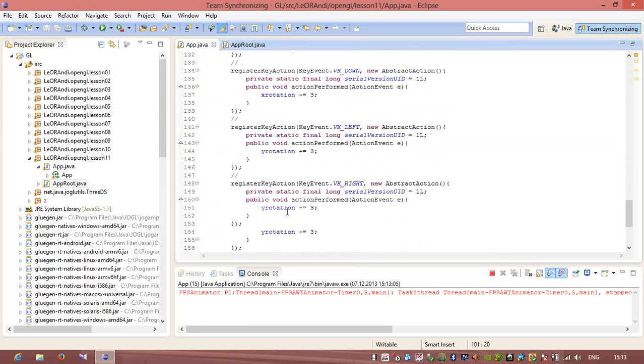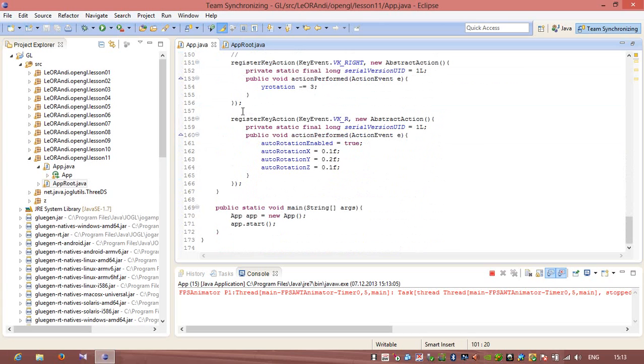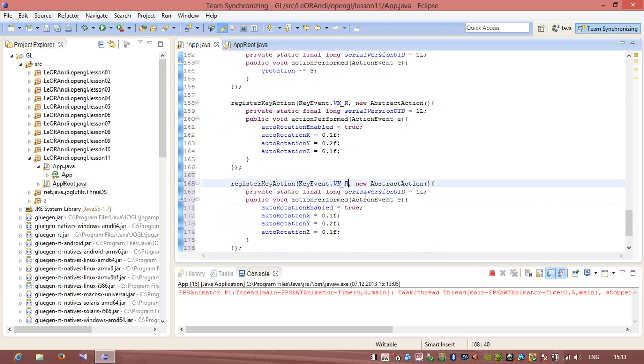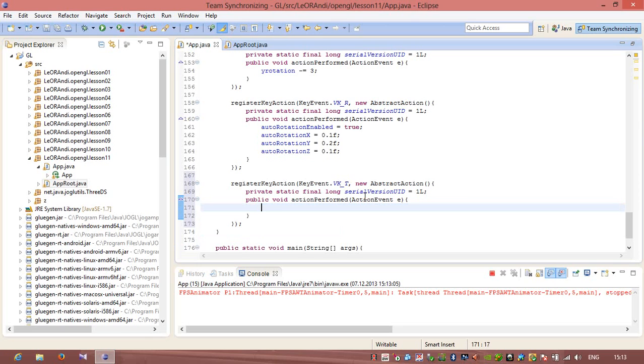So let's create shortcut handlers. Let's copy this. We will use VK_T.